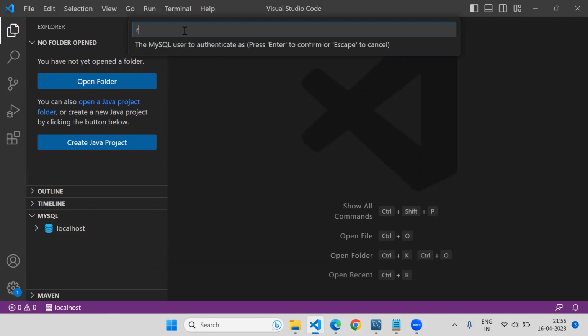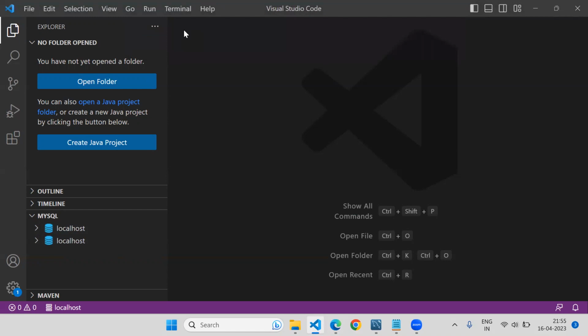After that, it will ask you for the user. You can use your username, and whatever password you have selected for that username, you have to enter that password. Port number it automatically picks, but if you have changed the port number, you can enter that port number. You don't have to enter anything else here, and you have to hit the button.